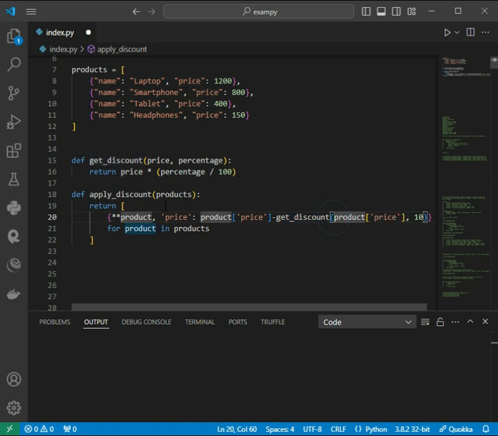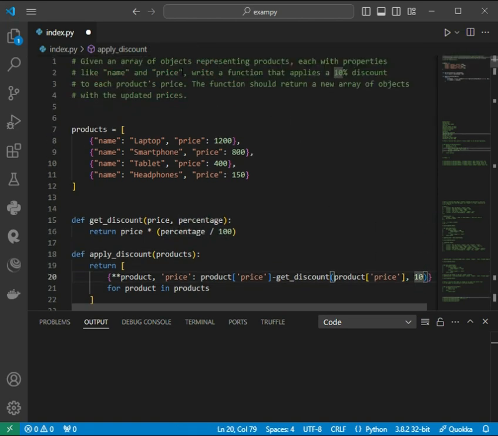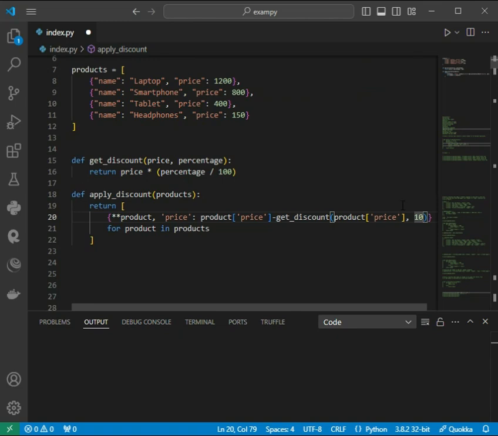The first argument is this one, price, the current product price, and the second argument, percentage, is 10, because as the exercise asks, we have to apply 10% discount. So this getDiscount function returns the discount amount, which is then subtracted with this minus from the original price, and this way we update the price.